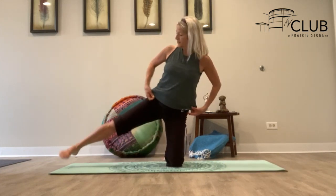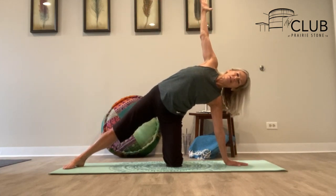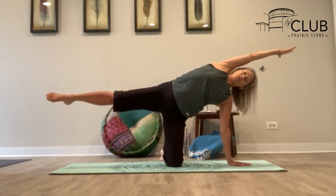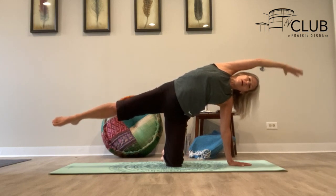We'll be doing the other side. So you'll be extending your left leg to the side, arms out in a T. Hinging over to your right, placing the hand down, top arm reaching up over the head. Leg lifting here for that long stretch, going into rainbow two times.